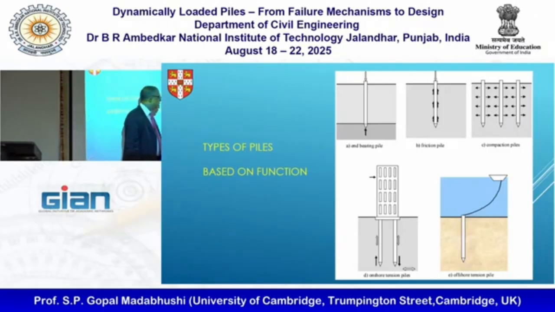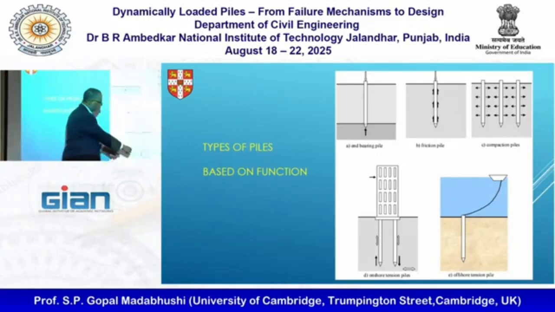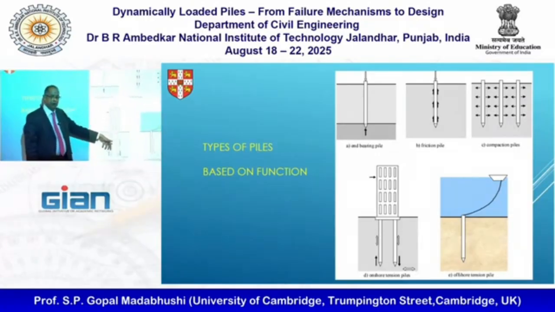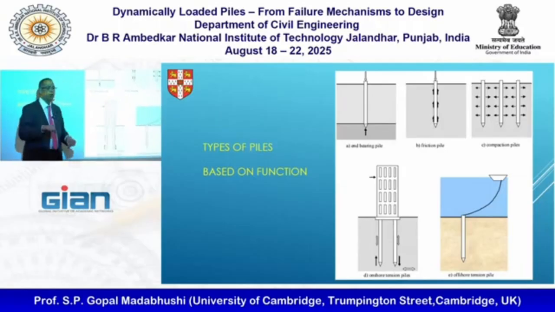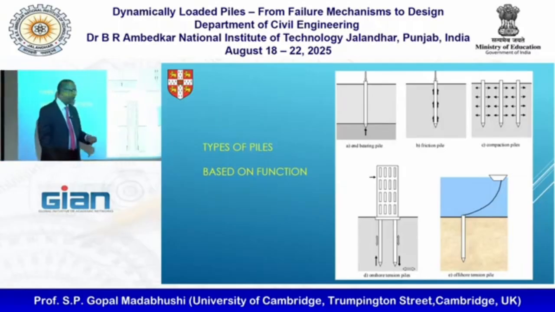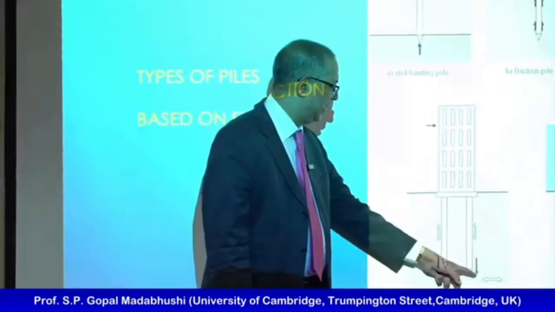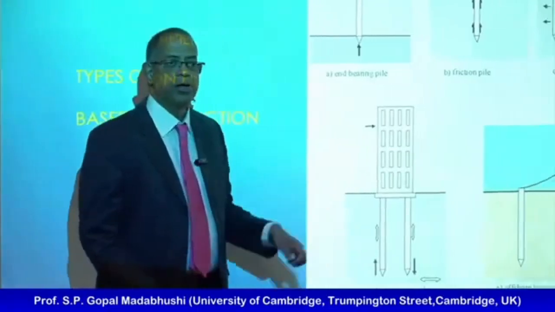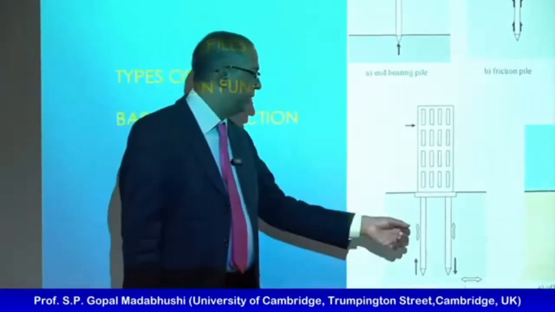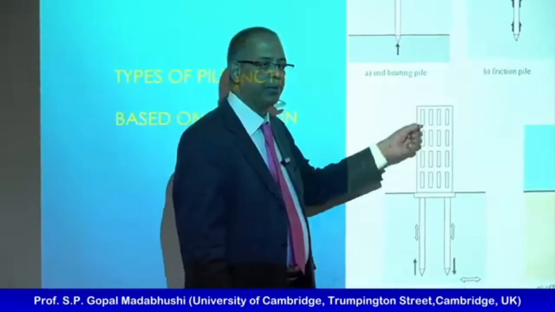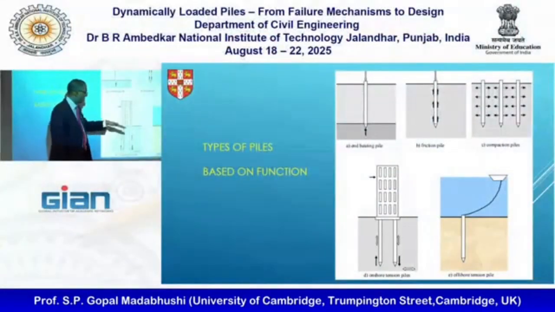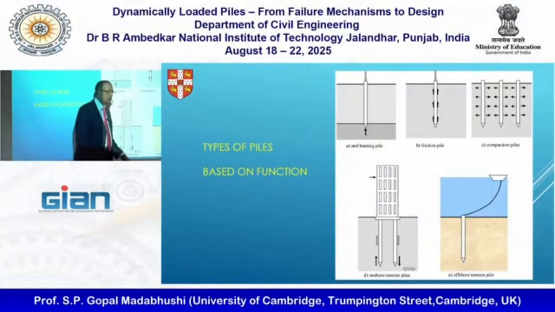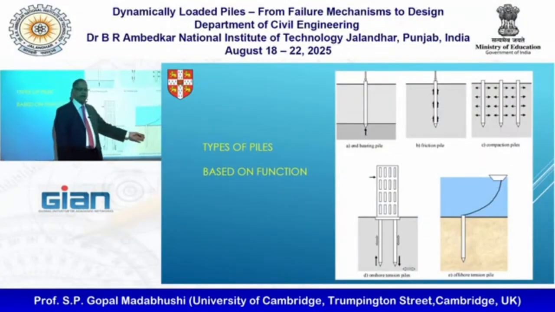If you have a pile cap and piles supporting, say, a building, and you apply a lateral load, then apart from the vertical load carrying, these piles will go into compression and tension. Here you can see, if that load is applied that way, this pile will push down and this will pull out. So in extreme cases, they can be pulled out of the ground as it oscillates back and forth.